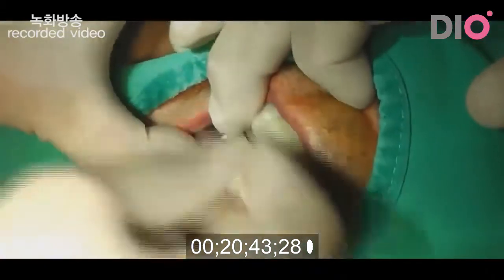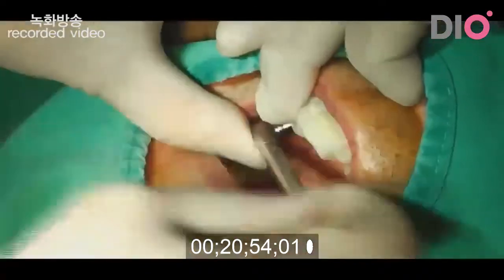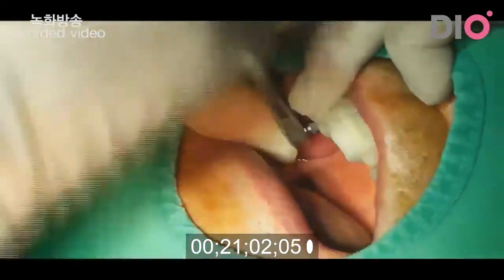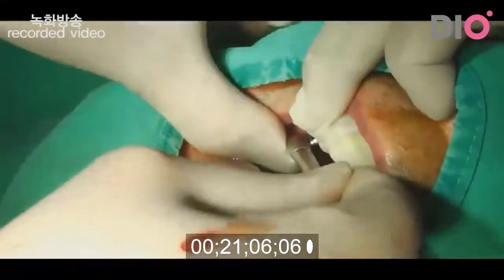You can see the stability of the implant. I can feel the stability of the implant already. Now I control the depth of the implant.